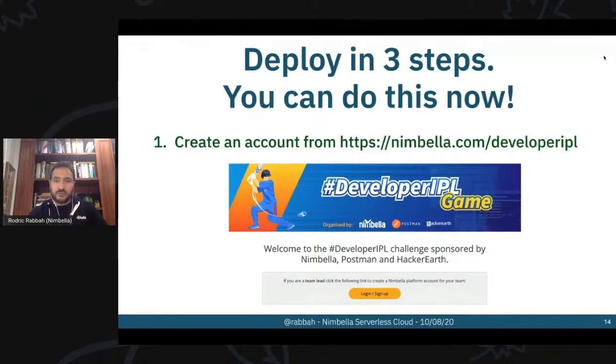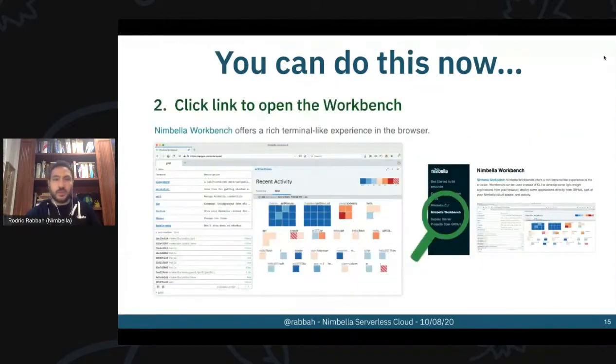So nonetheless, your first step is go to Nimbella/developer and register. You will get a team assigned to you. And then if you're a team lead and you're essentially putting together a team of 1 or 2 more developers to help you in the competition, you'll have instructions on this page for how you share that account with others. All right, so that's step 1.